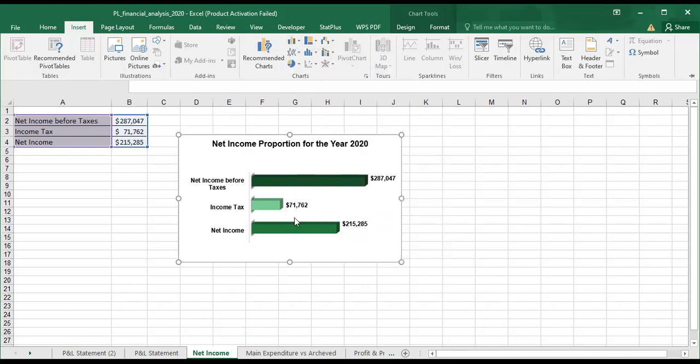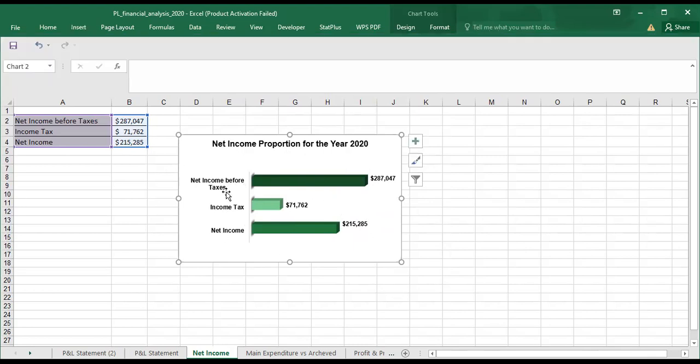And then I removed the x-axis and the y-axis, and then I added a data label for net income before taxes, income tax, and then the net income. So you can see that the net income before taxes was 287,000, and then when we remove the income tax, the net income figure is about $215,285.